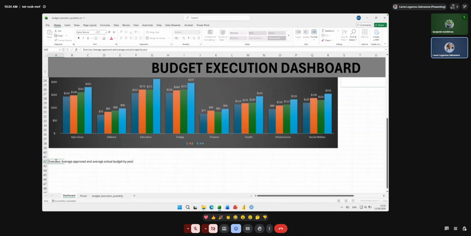One line for approved, and the second line for actual. And by year. So first of all, you have to start doing the pivot table. So we need the variable for years, and then the variable for approved and actual.